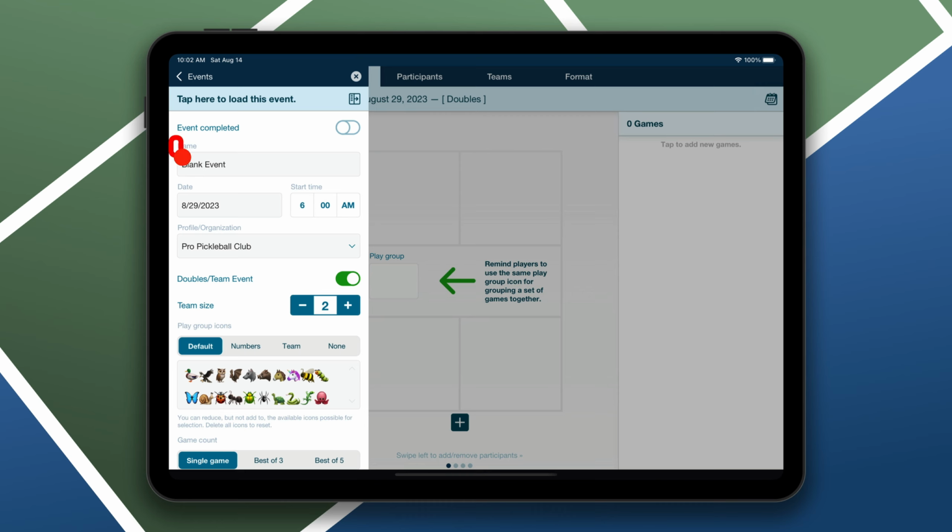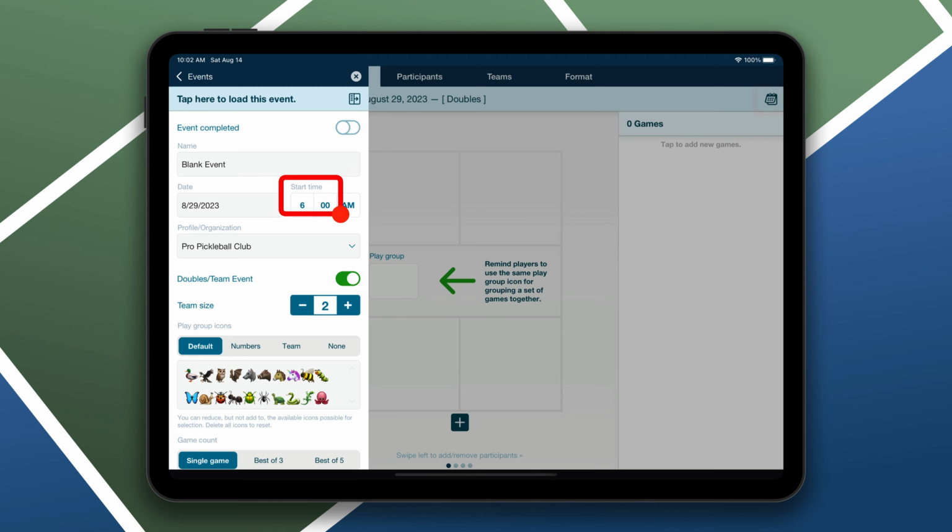Now here we have all of our standard information. That is the name of the event, the date, the time, and our profile. Most important to note is with the date, if you have any number of events, which there is going to be a limit in terms of the total number of events on the Community Edition versus the Professional Edition. But for all events that are on the same date, they will all be listed within the event switcher.